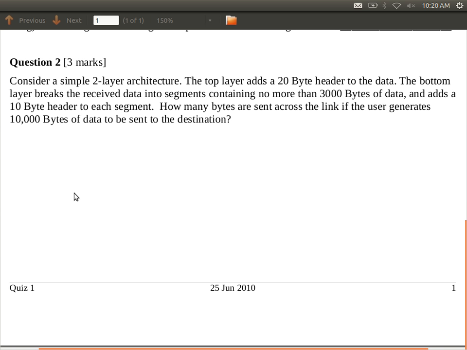Throughput is the rate at which the real data, the user data, is transferred. How much user data do we have? 10,000 bytes, or 80,000 bits. How long did it take? One of those three, which one was 0.08048 seconds. 80,000 divided by 0.08048 seconds gives us the throughput.